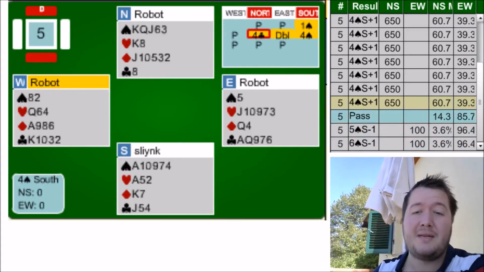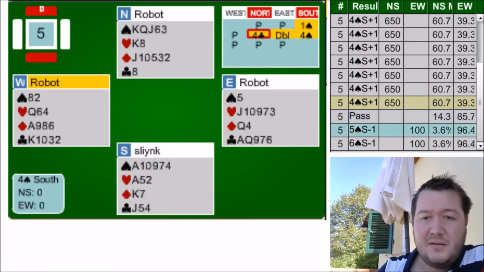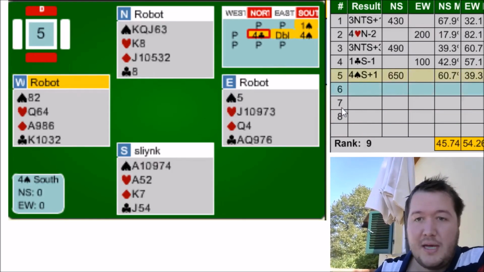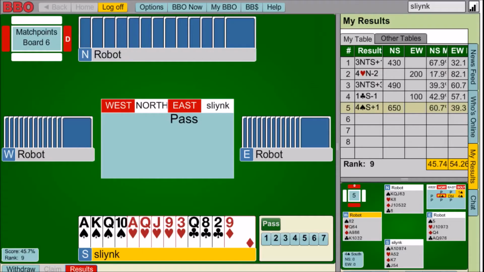As I mentioned, the splinter makes your hand really good, but we have an 11 count, so the jack of clubs is wasted, so it's just good that you've got it rather than anything else. Anyway, up into rank 9, 45. We're bringing this back.